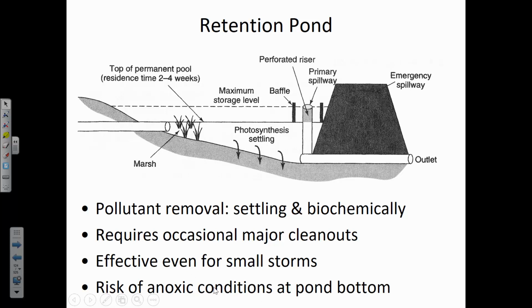And what we mean by that is that when organic things like leaves get into this pond, or if there's algae that dies and settles to the bottom, there's going to be a layer of scum at the bottom of the pond. And if you've ever swam in a pond before, when you touch the bottom, it's like this really nasty black muck. Has anybody done that before? Yeah, and you maybe get like leeches and worms. And my parents have a pond, and you do not want to touch the bottom of that pond because it's disgusting.